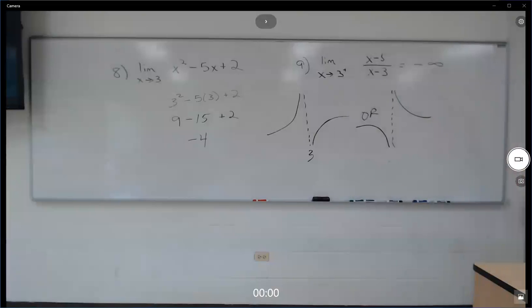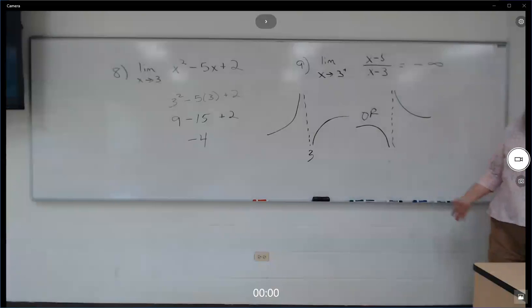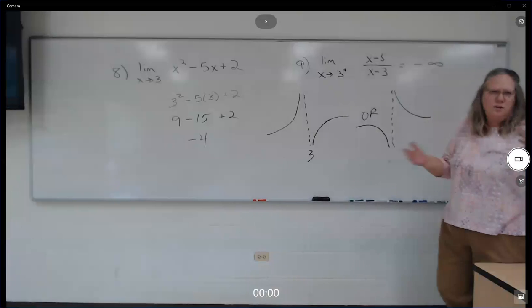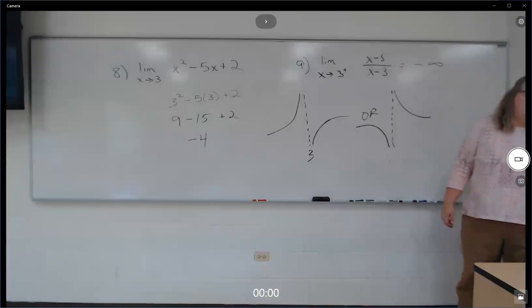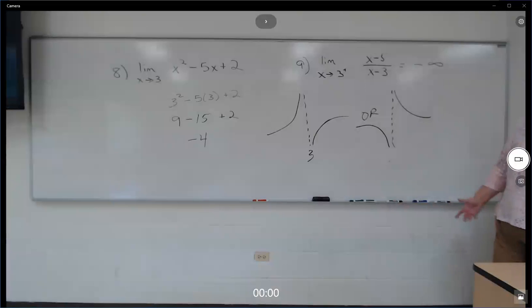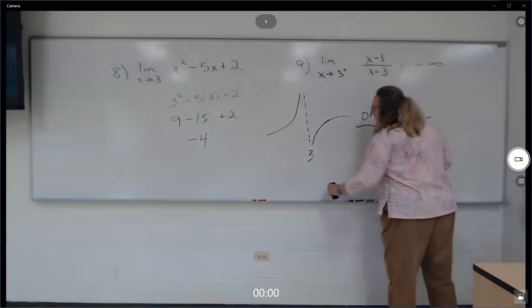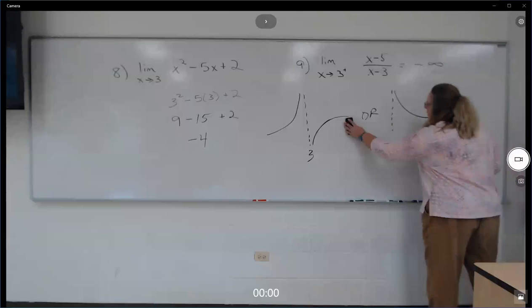This one, there's nothing you can do algebraically because there's an asymptote. The graph is never going to be at 3. For a hole, you can fill it in, kind of fake it or get a similar graph. You cannot do that for an asymptote. There's no way to fill in an asymptote. But does anyone remember how we did do it algebraically? Graphing is probably the best for that.